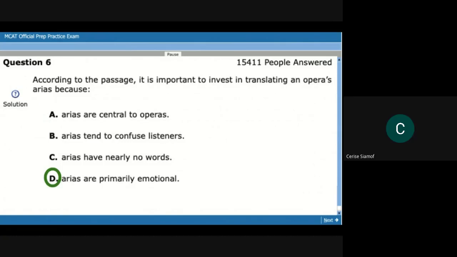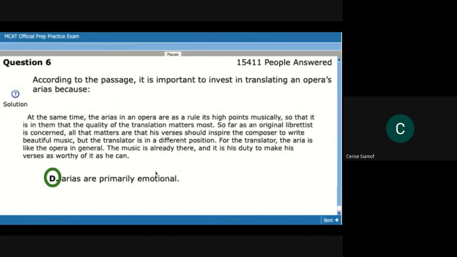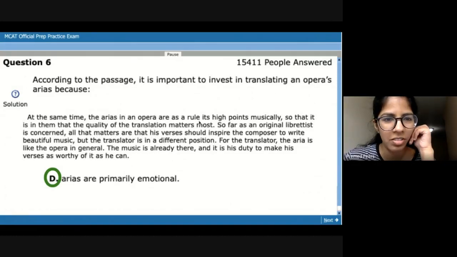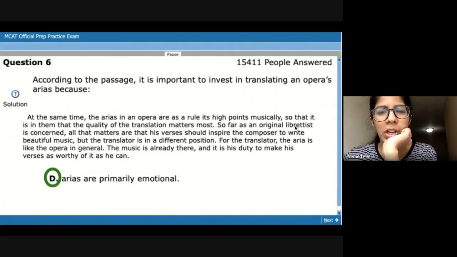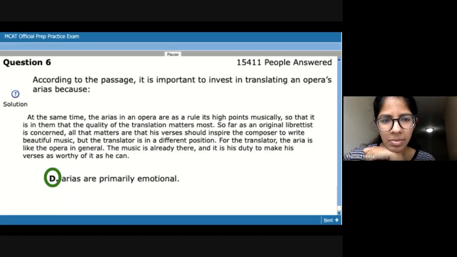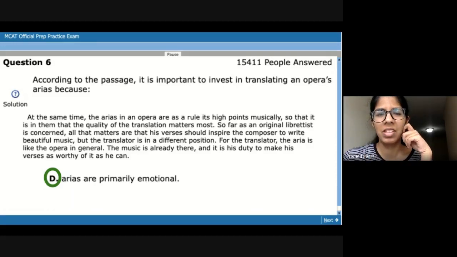So the explanation that's offered is that, oh yeah, it is this paragraph. Okay, it's the high point musically. Whereas the paragraph I was pointing to, like Jack Weston says, that's why it's difficult, is because the information is not important. Yeah, I don't know, sorry, this one got me.